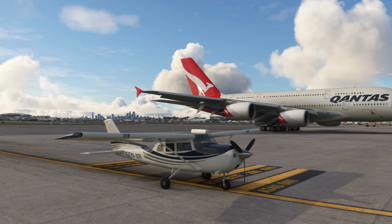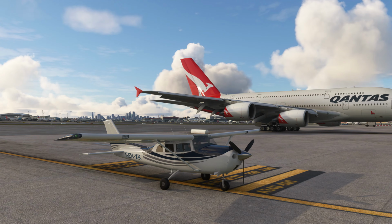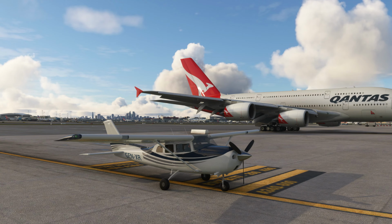Today I am taking out the Cessna T206H. Now there are two particular aircraft that come in this file. There's a Tundra version and then there's the one that I'm running right now, which has the standard size wheels.